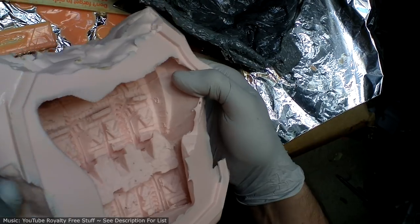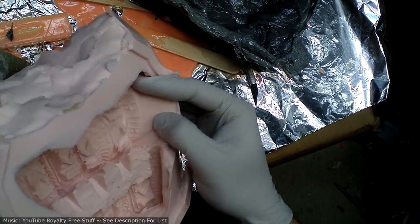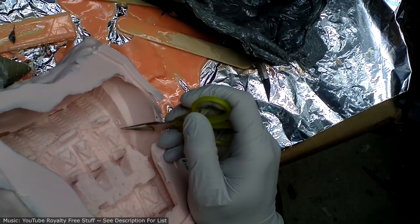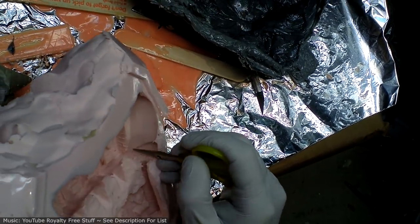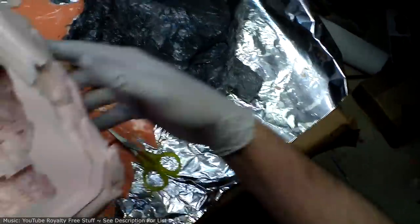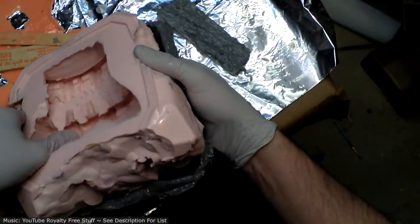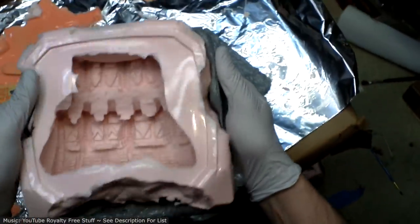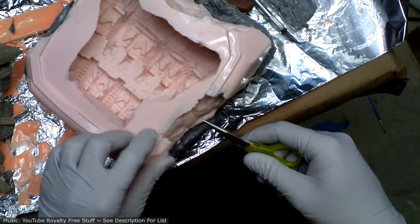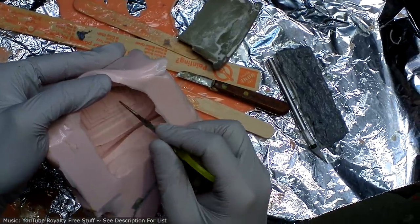Hard to see. I think this mold turned out pretty bubbly, unfortunately. Like, I can see, if you look here, there's cavities where it was too bubbly. But again, since I'm only making two of these, it's not that big a deal to clean those up. It just requires a little more cutting and sanding and stuff. You can see really bad bubbles in this one.